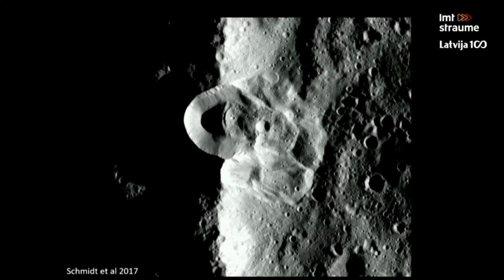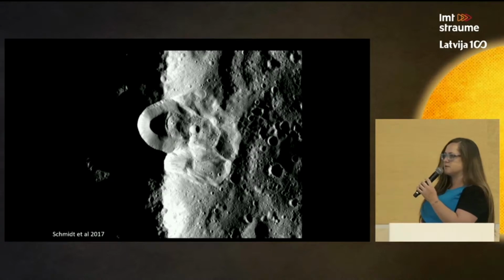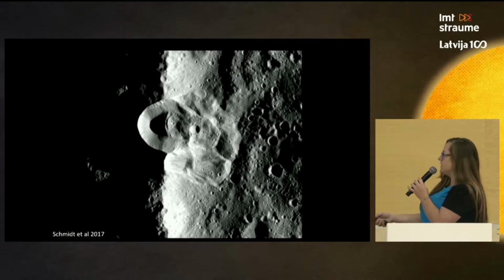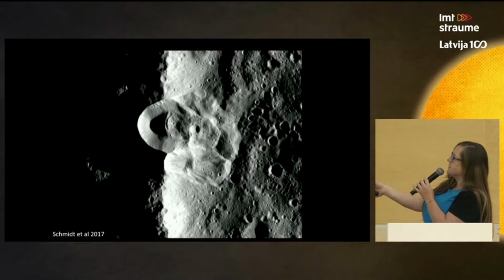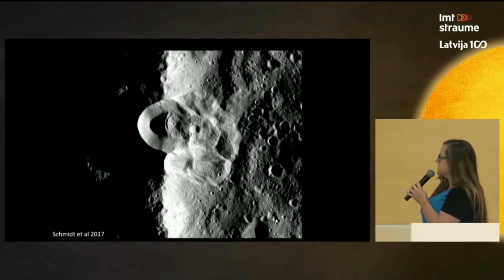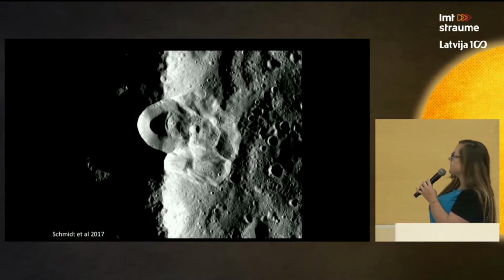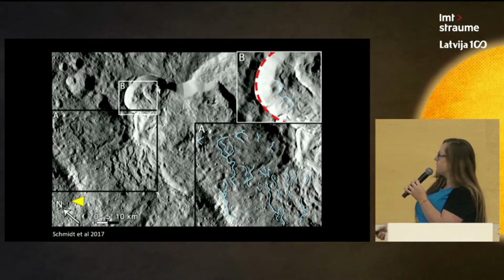While all of the landslides that we see are associated with impact craters, it's probably because that's the source of topography on Ceres. So we have a variety of very simple landslides and then things like this that are more complex, where we have multiple different events, multiple different lobes, and probably different generations of landslide motion, or at least potentially. Some are similar in age to the crater, and some are very different.